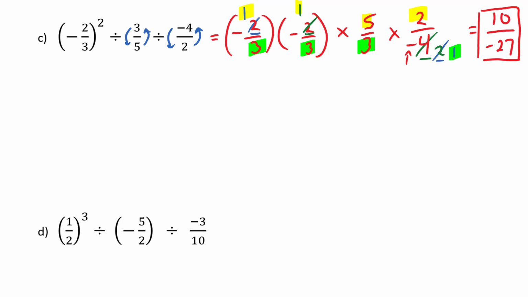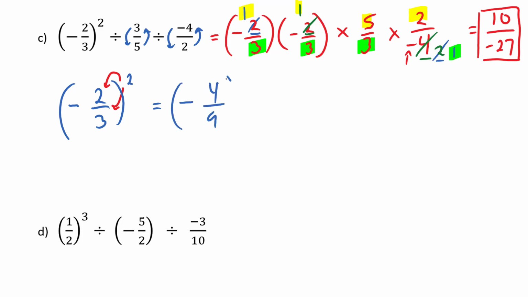I do want to point something out here. Some of you might want to distribute the squared here. You could do that. It's one term. So you would distribute here and here. When you do that, however, be careful. You might say, well, this is minus 4 over 9, which gives me minus 4 over 9. And if you did that in your calculator, that is not the correct answer. Why is that? Let's go back and double check.